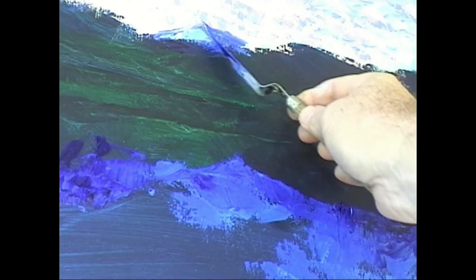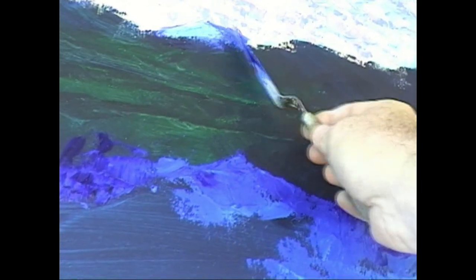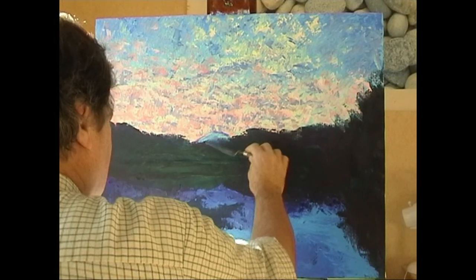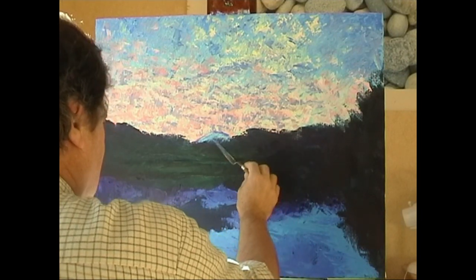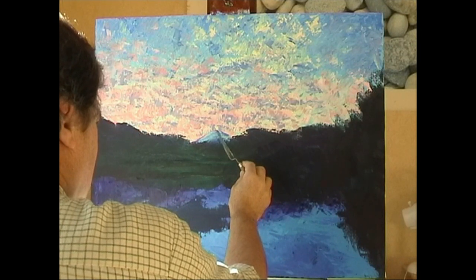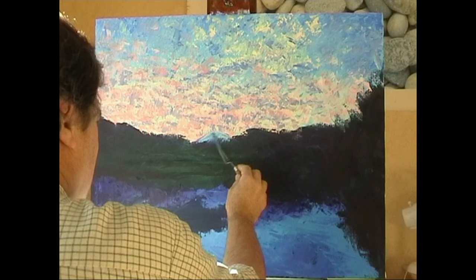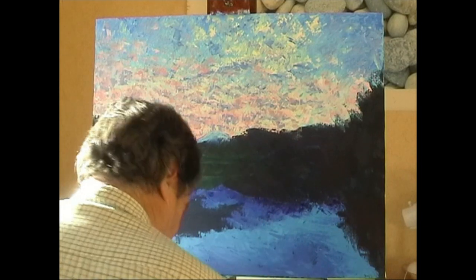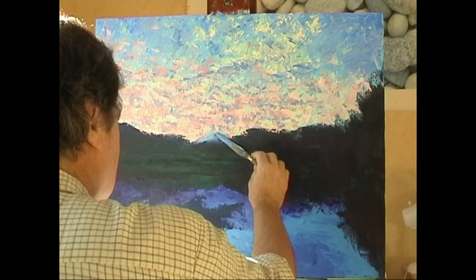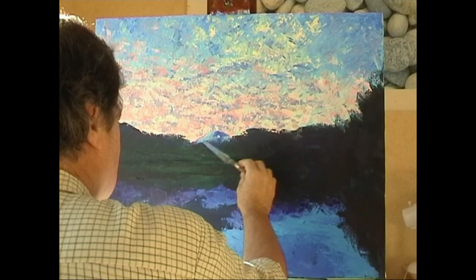Scrape off the paint underneath because I don't want that light colour actually showing through. It looks like I've got snow otherwise. That's not what I want here. Just scrape away the layer of paint we've got there. And then we'll put on our blue. It should stay to you, that's right.